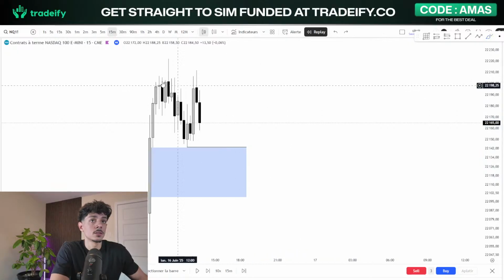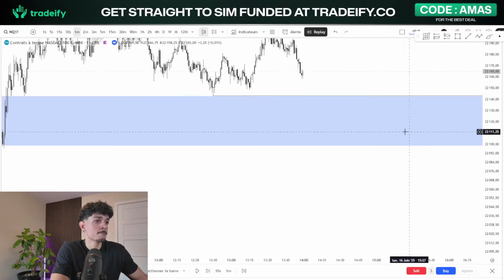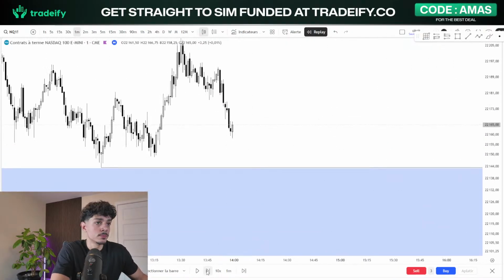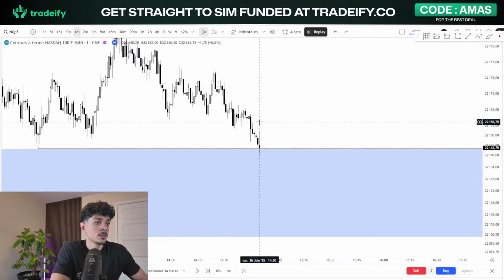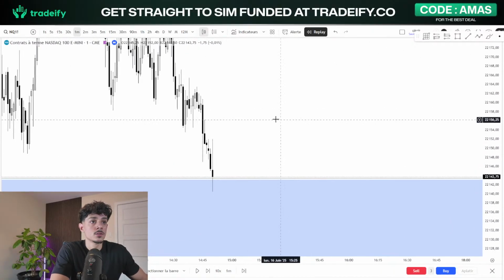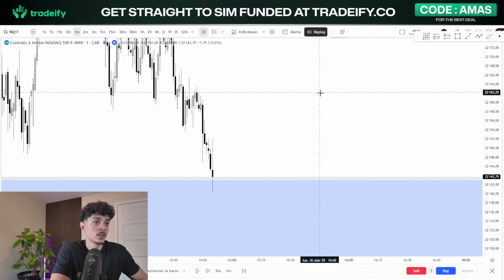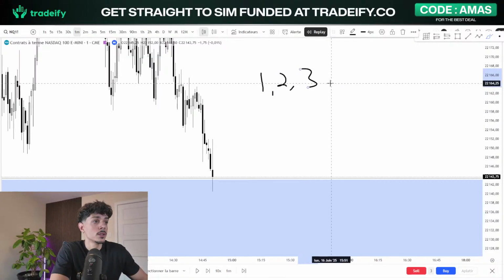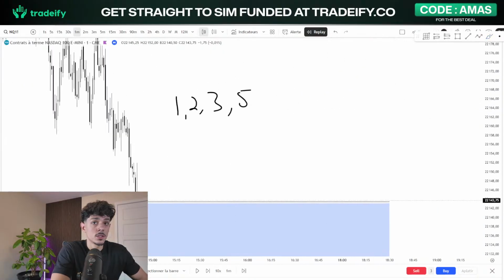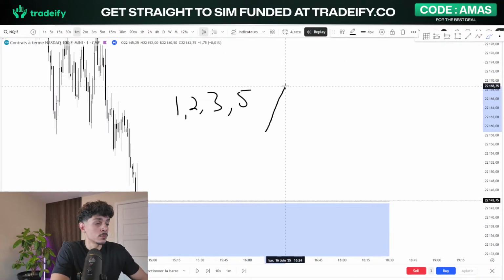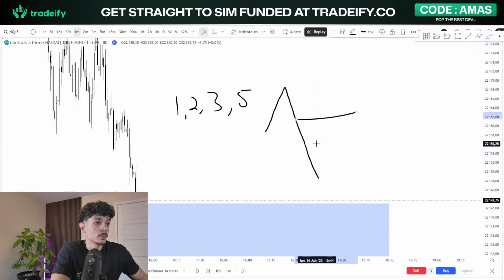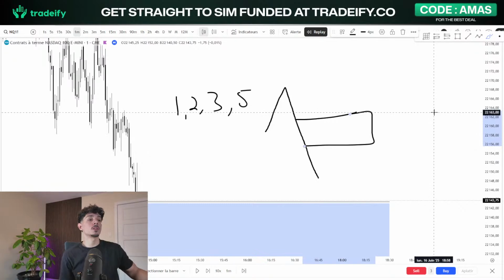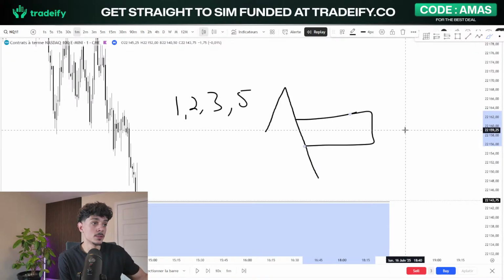So here, let's see what it does. I'll go on the 1. You see, you were pretty much patient the whole day until this possible scalp here. So here you tap this 15-minute gap. When you tap this 15-minute gap, you want to locate where your sellers are. You want to go from the 1, 2, 3, and 5 minute chart. What you want to see is a leg like this from swing high to swing low which only has one gap. If it has two, you could play off of it for sure, but the best one would be if there's only one gap.